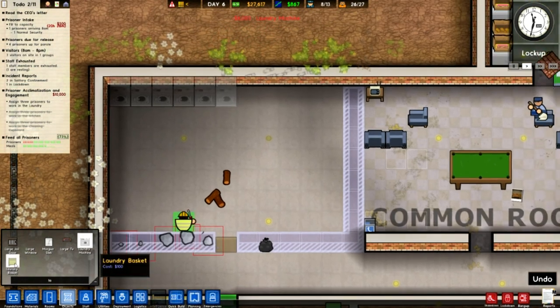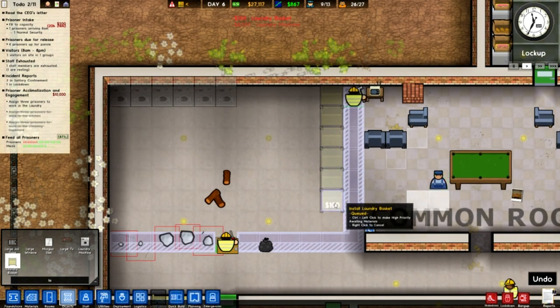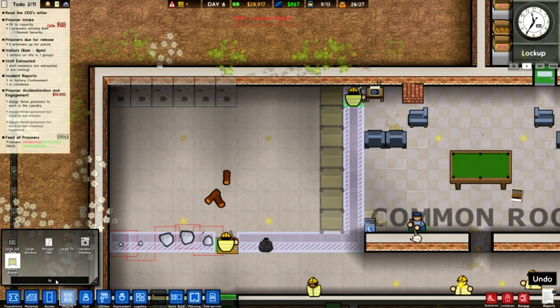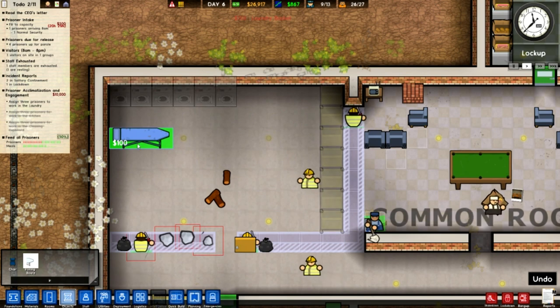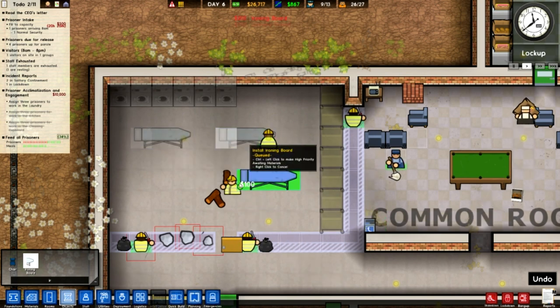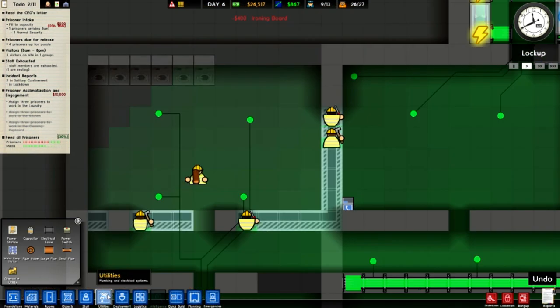We're going to do 1, 2, 3, 4, 5, 6. That's a lot. We're also going to do 1, 2, 3, 4, 5, 6, 7. Use a lot of baskets, trust me. And we're going to have the ironing boards, and you can put as many or as few of them as you want. I'm going to probably place 4 and see how it works out with 4.